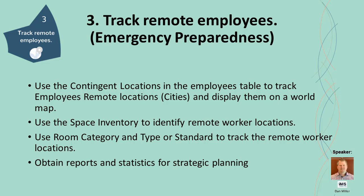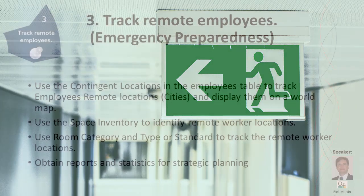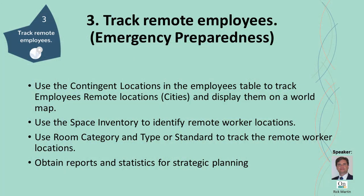One additional benefit of emergency preparedness is the ability to issue bulletins to alert employees or contractors of certain conditions, maybe when buildings are coming back online. It can be used as a messaging tool in addition to a tracking tool for your organization. Emergency preparedness can also be used for other types of disasters. You may have to evacuate the building, and emergency preparedness gives you the view that allows you to account for people, or might they still be in the building?